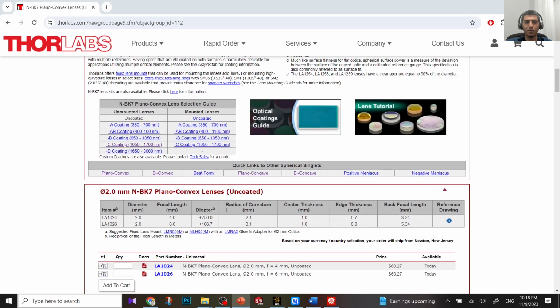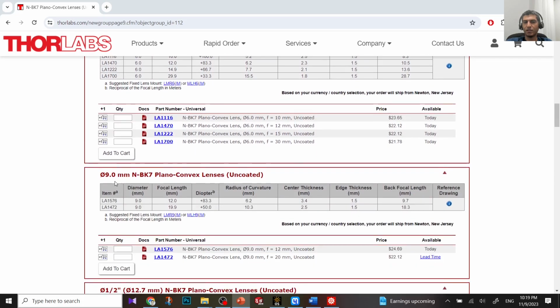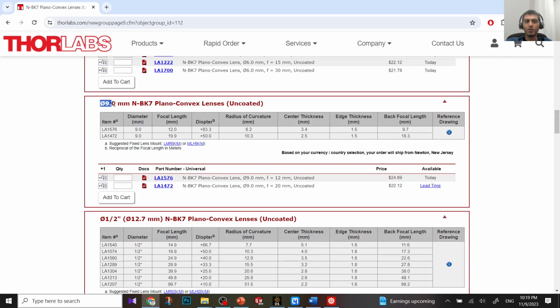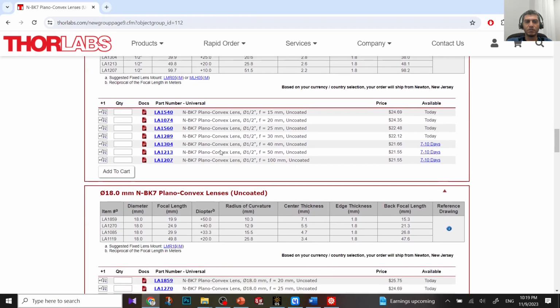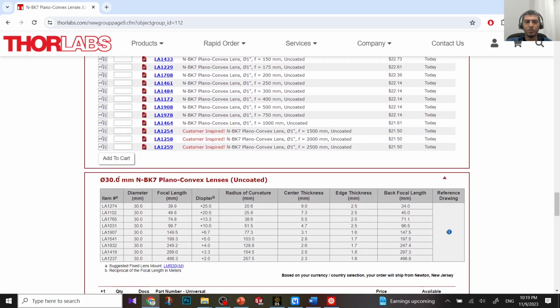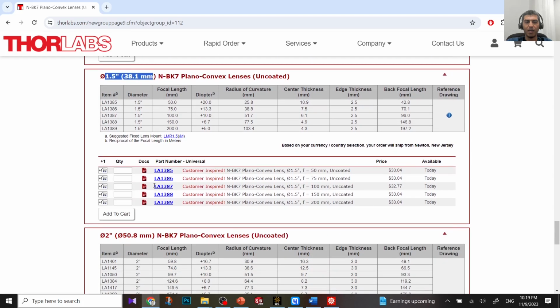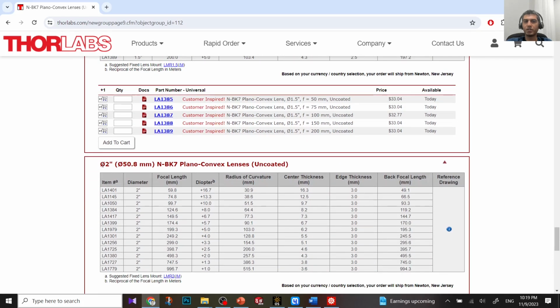Let's see what we can find that is close to what we need. The diameter is around 50. Those are pretty small, 1 inch, 30 millimeter, close, 38. So this one is pretty close, 50.8 millimeter.